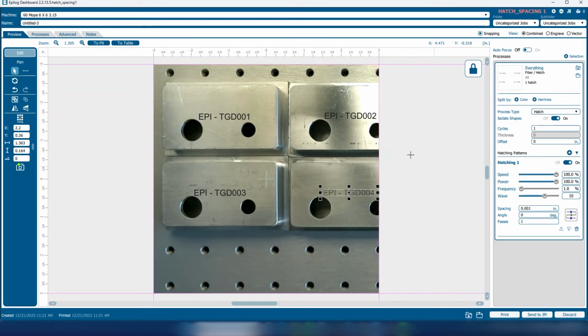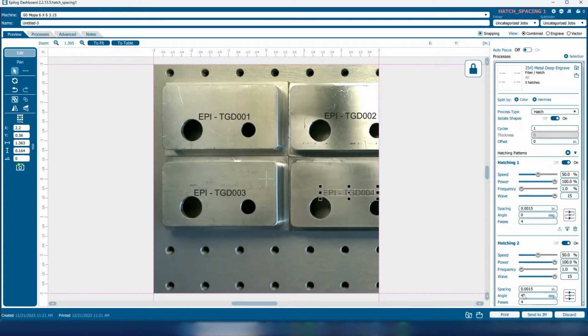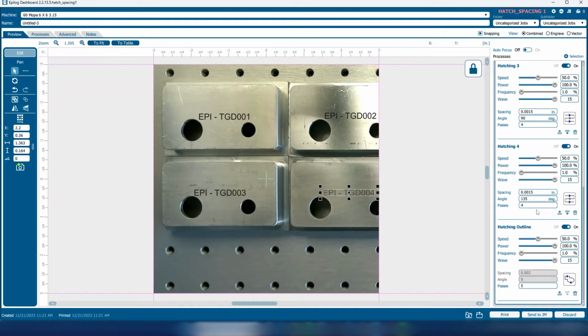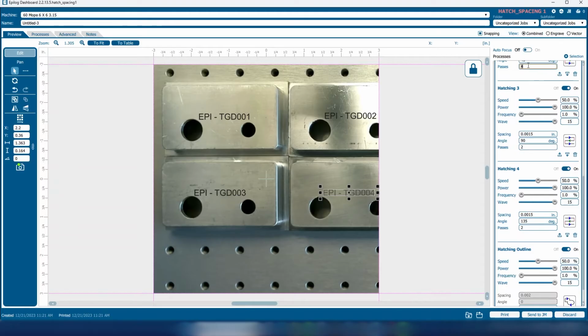Once we've got the artwork placed where we want it using camera view, we're going to import the laser parameters. We've got the f-theta 254 lens installed in here. There's our deep engraving function. I'm just going to import that. And then you'll see that we've got four different hatch angles set up in here. It's also got a cleanup pass. I'm just going to set this to 2 hatches per. We don't need to go really deep into this fairly soft aluminum.